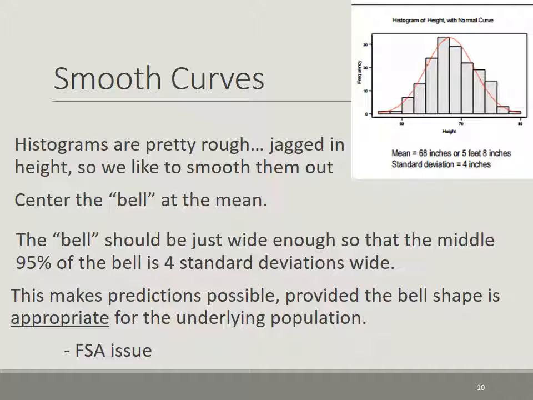But in general, this smoothing out of the way the distribution works allows us to make predictions that are theoretically appropriate for the underlying population. And I say theoretically appropriate because you can run into issues like we did with the FSA, where you test on a group of subjects that are not your population of interest. And then you start creating normalized means for that population that took the test. But if that isn't who the test is meant for, then you start running into problems with interpretation.